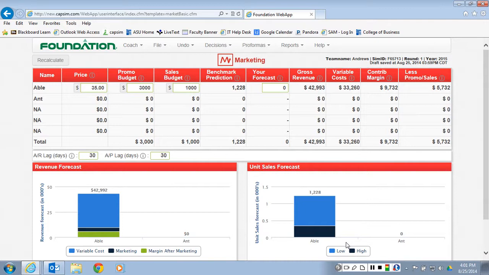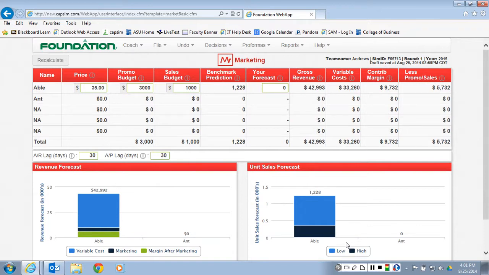If you're missing your forecast by a lot, then you're going to be missing out on potential profits. So if I predict that we're going to sell 1,200 and we really could have sold 1,500, then you've missed out on a lot of profits. So you don't want to forecast too low, because that hurts your company as well as missing your forecast too high.